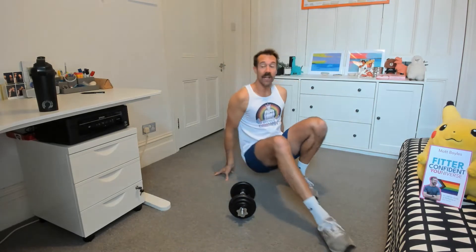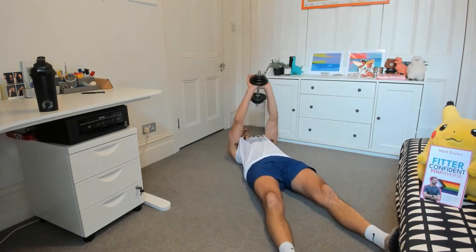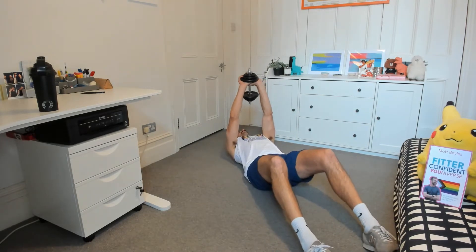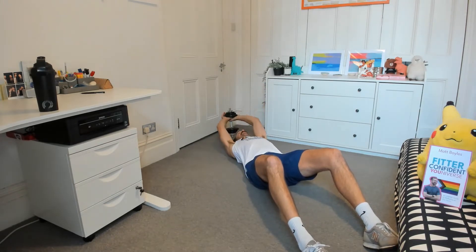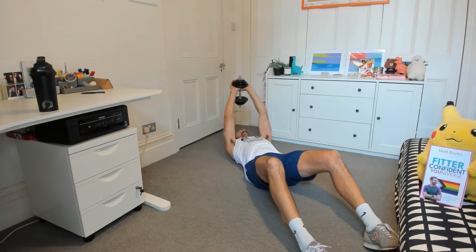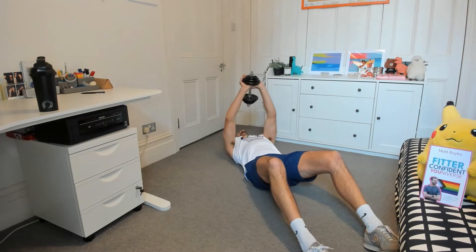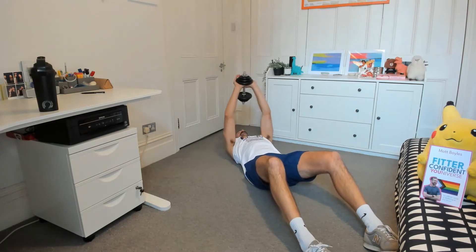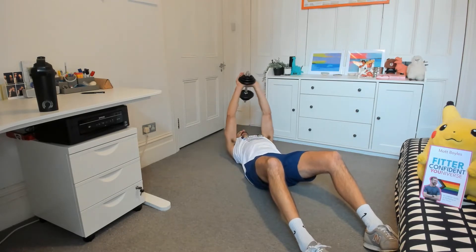So pullovers — you're literally going to be pulling the weight over your head. Please make sure the weight is screwed on nice and tightly. Don't want it falling on your lovely face. I like knees slightly bent so you can drag your lower back into the ground. Pause and back up — you're going to feel a really big stretch in your armpits, which are your lats, which we're working. Three. Careful with this one — if you're unsure about it, don't do it, ask me for an alternative. It's a really good back widener. Seven, eight, nine, and ten.